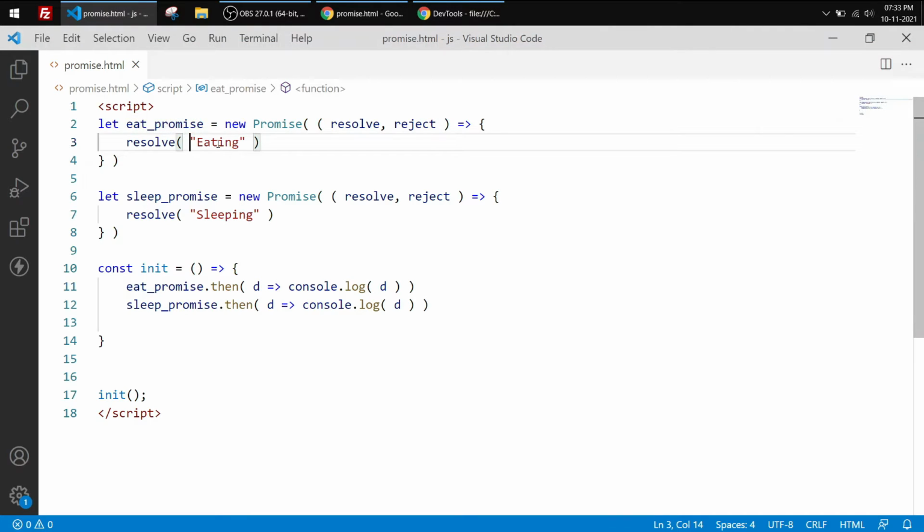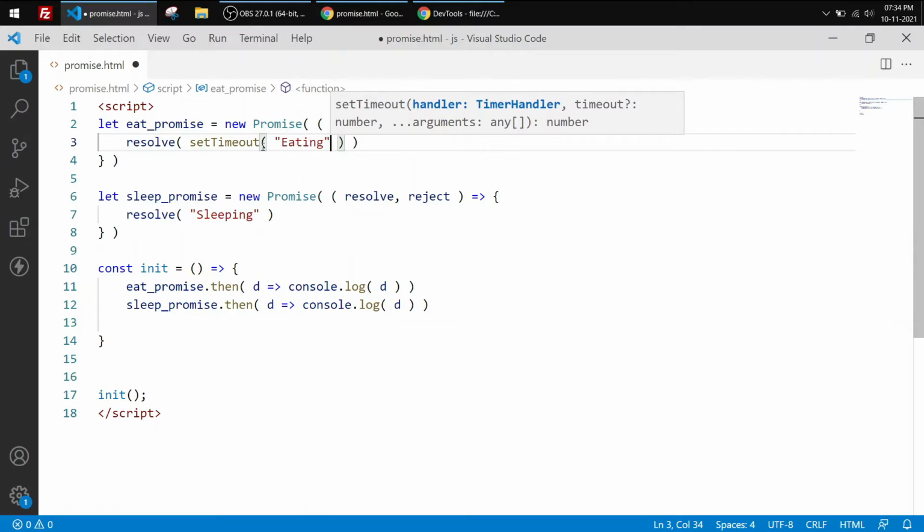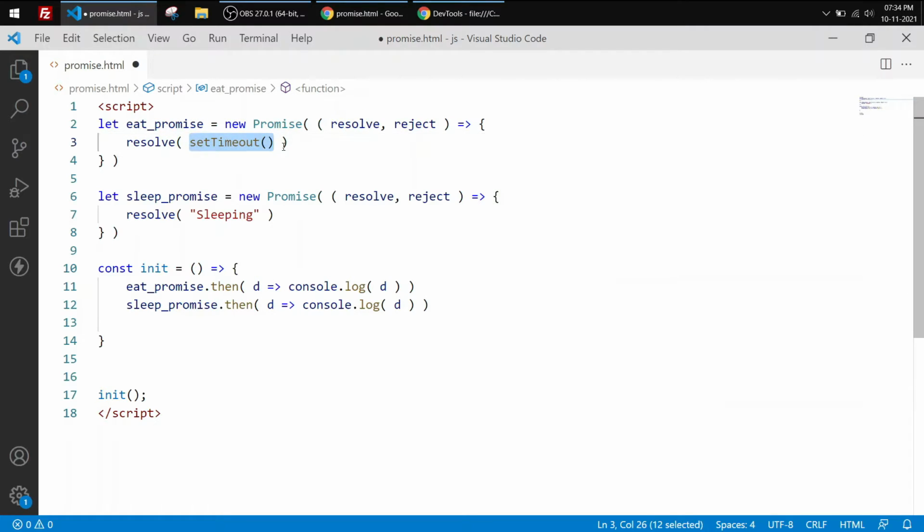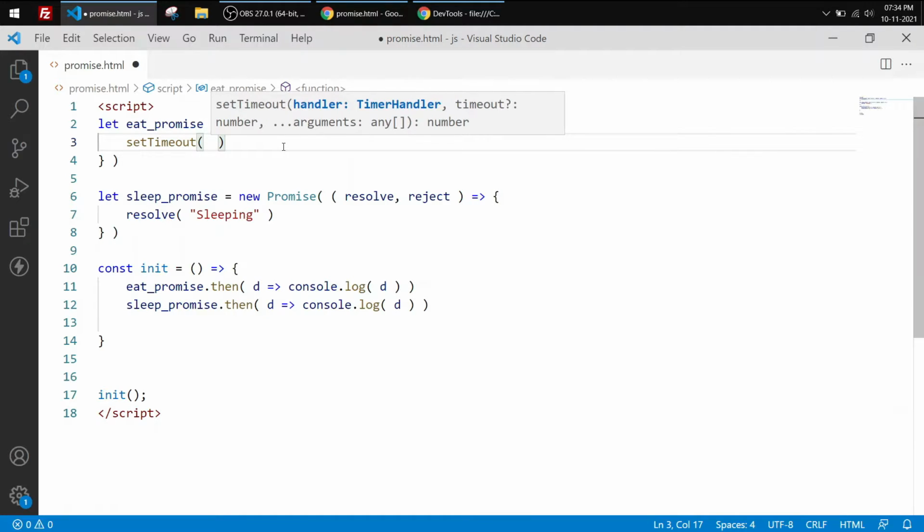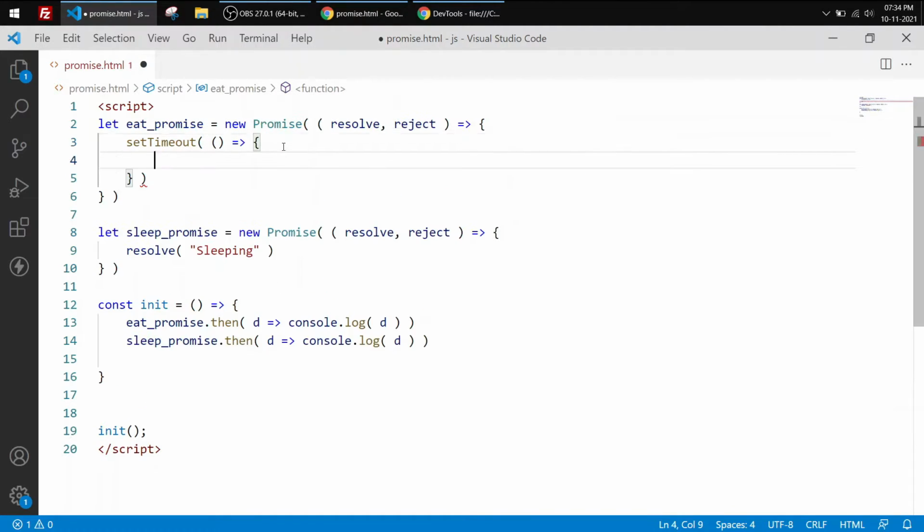So what if I set a timer here and delay the execution? I'll do that, for 500 milliseconds.